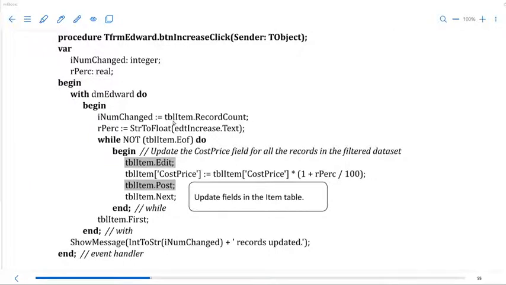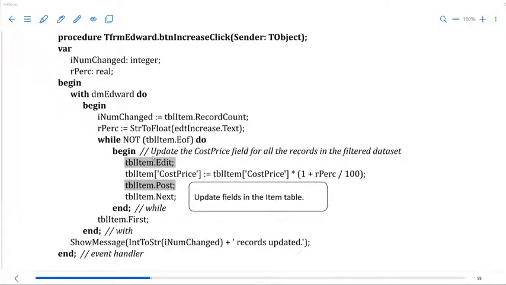You can do it in the beginning, or you can do it in the end. This number is not changing because we're not deleting anything. Then we receive the value that we want to update our cost price with, which is a percentage, and then we're looping through our item table.